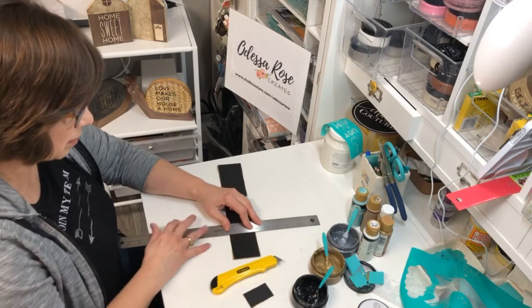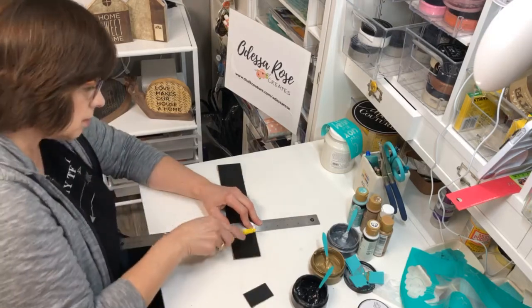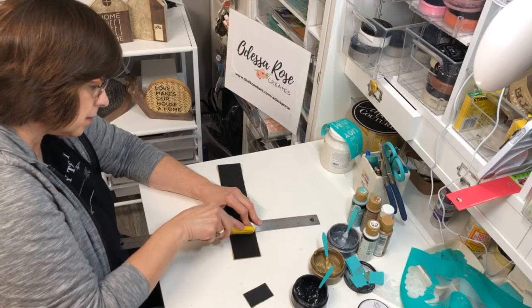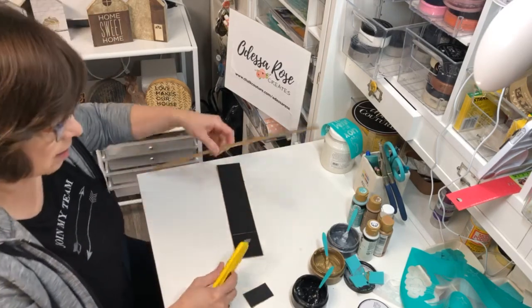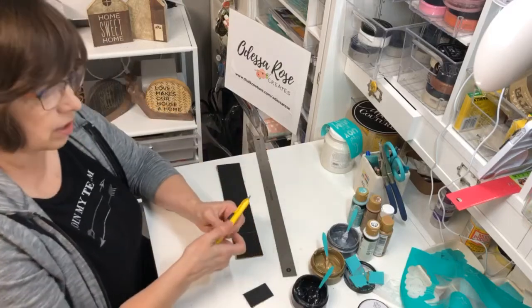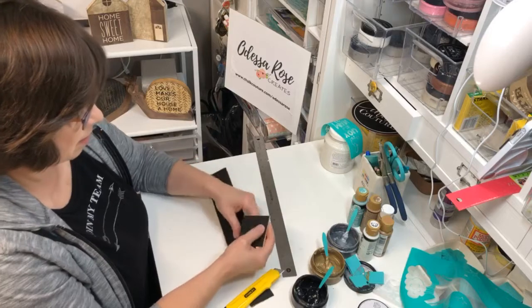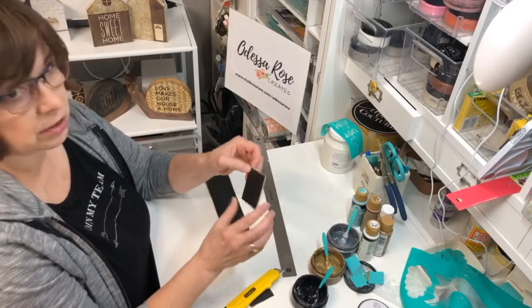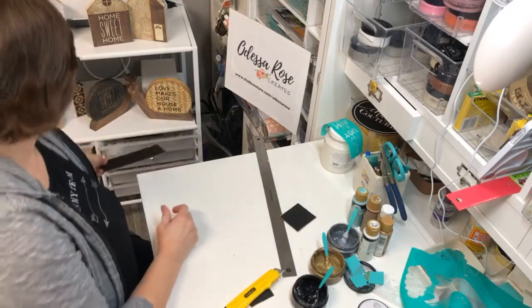And you can always trim it down. You can actually cut it with scissors and trim it down pretty well too. So if it ends up being a little big or whatever. You can also use even cardstock. The thinner it is, it might curl up a little bit, but the thicker it is, the more it's going to look like a nice sturdy tag. The cardstock works just as well too.